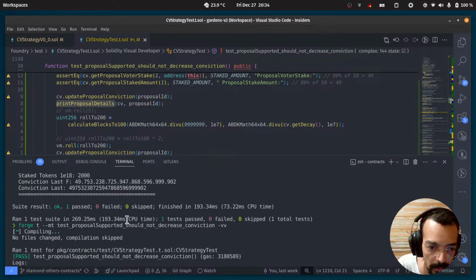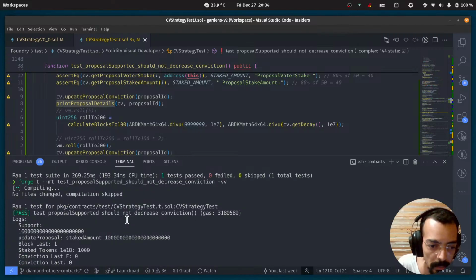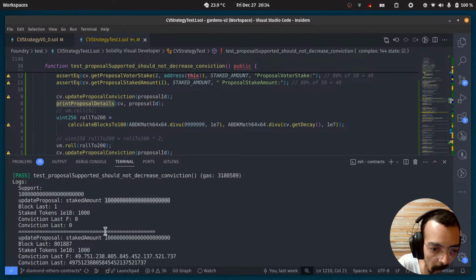So let's go here. First one, we did the support. I call update proposal, that's the stake amount. I did that in block 1. How much we stake, conviction is 0 there.